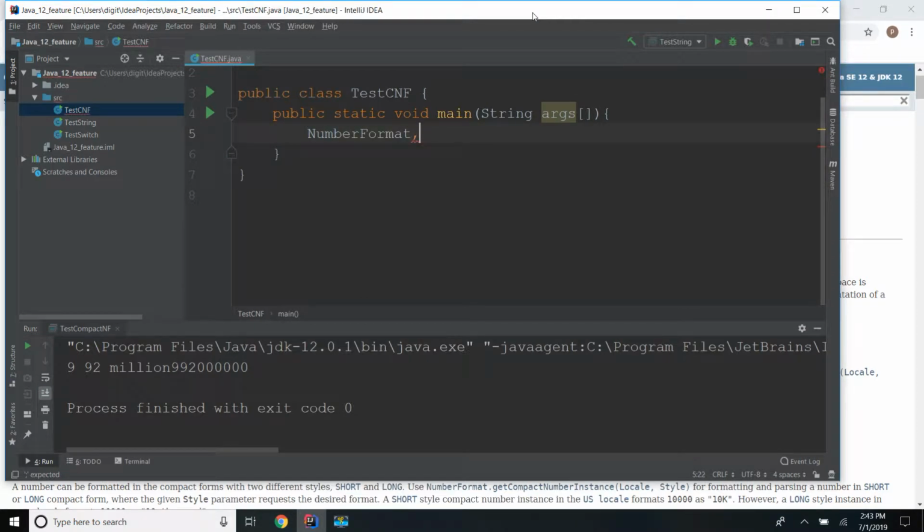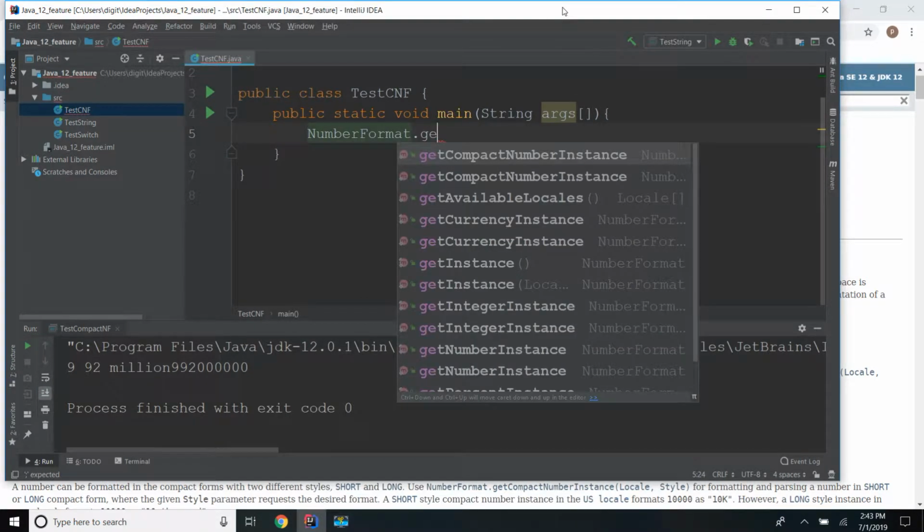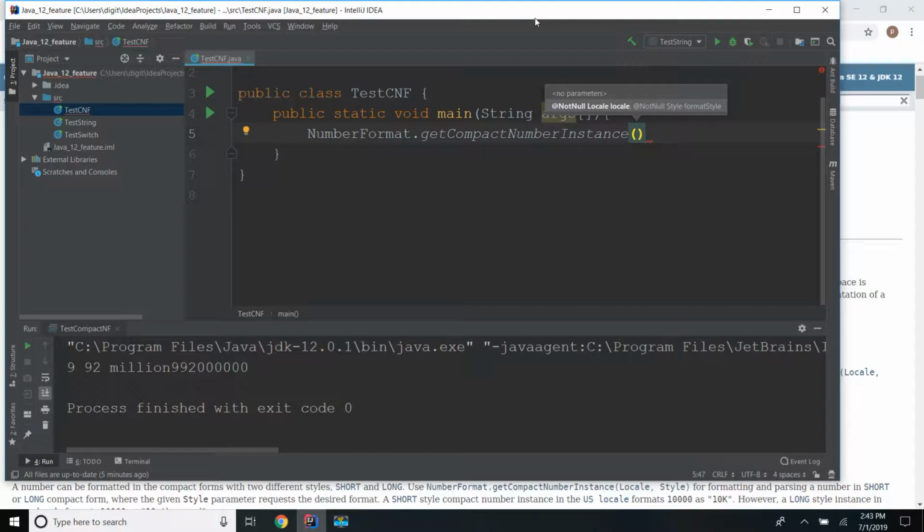NumberFormat.getCompactNumberInstance. I'm not passing any locale and style. NumberFormat.getCompactNumberInstance returns a NumberFormat, so I need to cast it to a CompactNumberFormat instance.